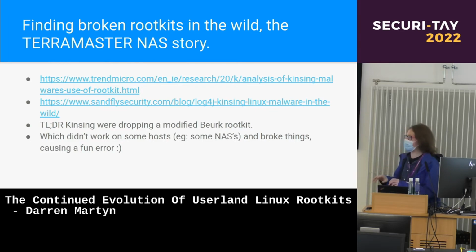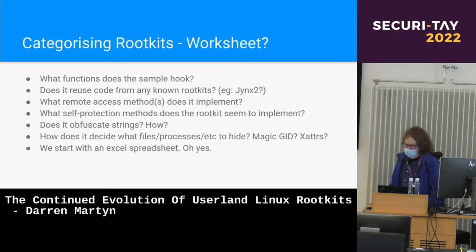Anything you do, even if you managed to get a shell working on one of those things, all you got was output errors for days. Every single time I tried to call anything, it was just broken. So I recently started trying to categorize these, because there's so many of them in the wild, but the actual diversity of code is pretty small, because they're all based on each other, kind of like pedigree dogs. They're all the same three or four lineages.